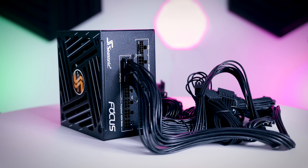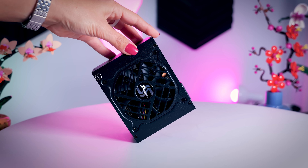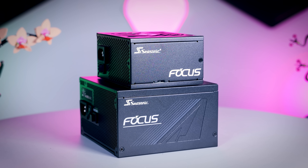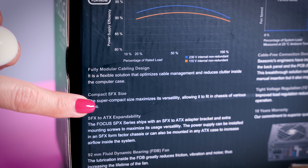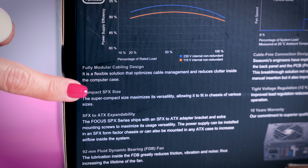If your case is on the smaller side, you should definitely check the specifications of your case and whether a certain model will fit before buying it. Also, you need to make sure there is a couple of centimeters extra for all the cables to fit in as well. Smaller cases might require a smaller SFX power supply or SFX-L power supply, which is a slightly longer variant. Unless your ITX case specification clearly mentions SFX-L support, you should stick to the regular SFX models. Some small form-factor cases will offer both SFX and ATX support, but if you go for the bigger power supply, you will have less space for storage, GPUs, or certain types of cooling.